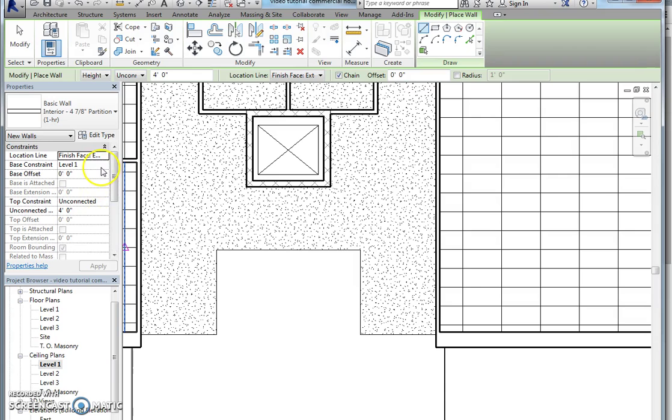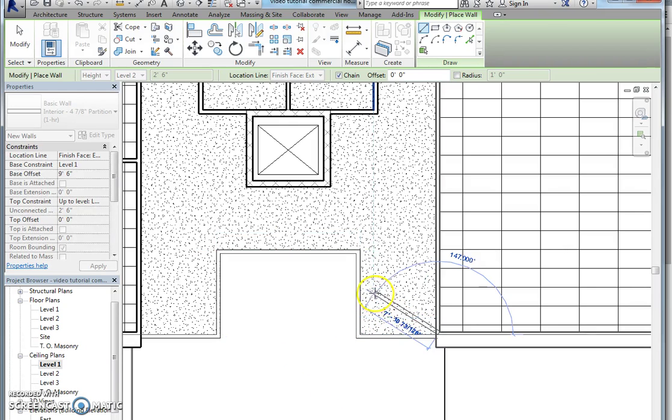Okay, set the base constraint to offset at 9 feet 6. That's what the instructions call for, so stick with that. And the top constraint is going to go up to level 2. Okay, so press apply. Hopefully an error doesn't pop up. And then we're going to draw a wall that will be a bulkhead in front of our floors so we don't see it.